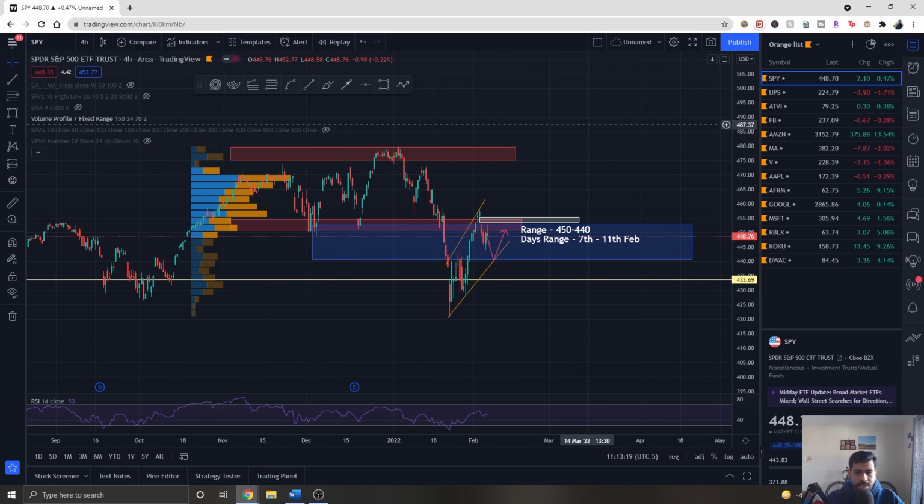First, let's take a look at the SPY, what it's going to do. So SPY is range bound, and we reached this supply zone on last Friday, and we had an aggressive sell off from that point. Now I'm watching this chart on 4-hour time scale, and I picked up a range based on some analysis of the option activity that it's going to make a move between 450 to 440. And you can see the day's range is within this week, so that's very valid. And a 10-point move for the SPY is not a big deal.